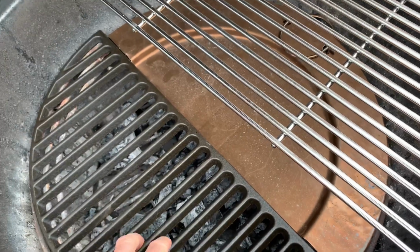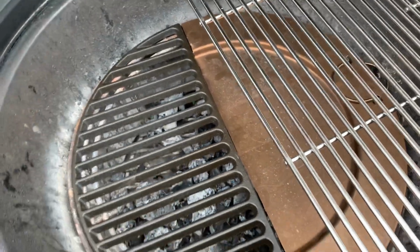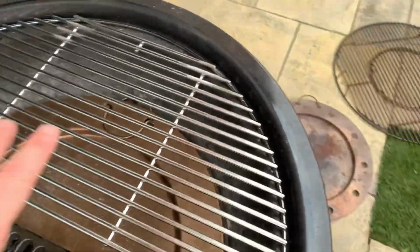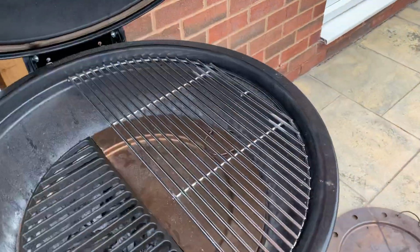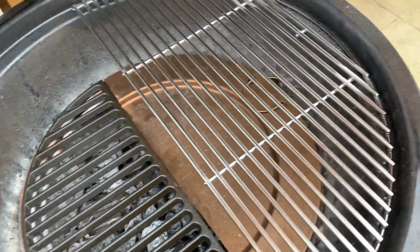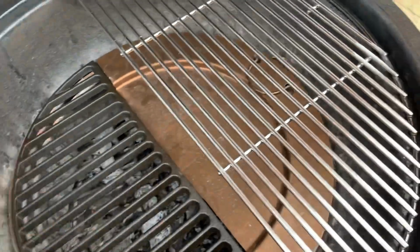So this is my steak reverse searing station really now, and I've got some nice ribeyes to go on this in a few days time. Well, we'll check it out and I'll do another video, but as you can see, it's really good. I mean, this is a massive grill, size of a Big Joe, as I say, and this Kamado is just amazing. So this just adds something extra to it, which gives you more versatility with it really.